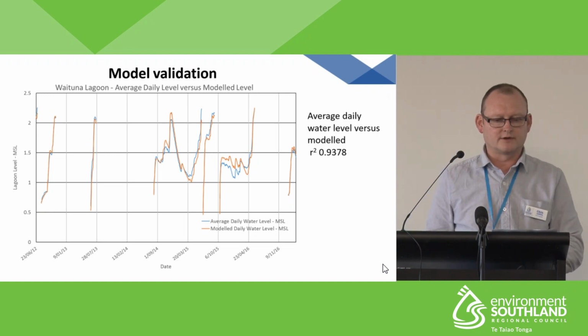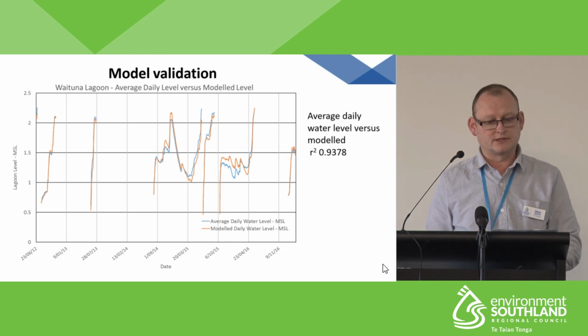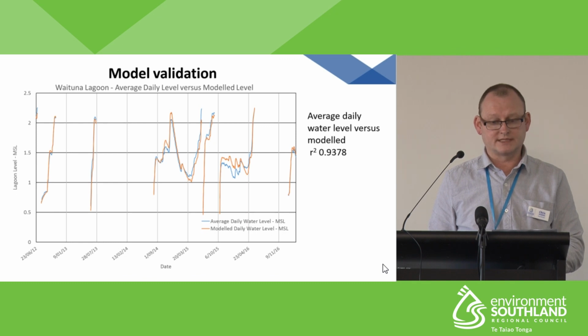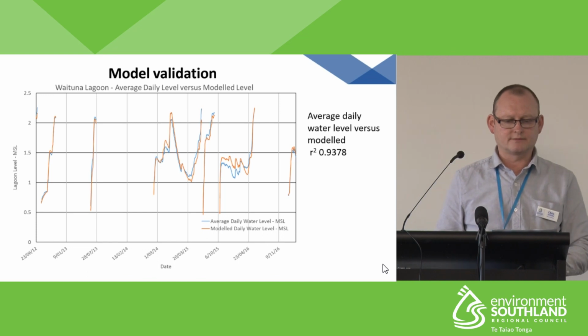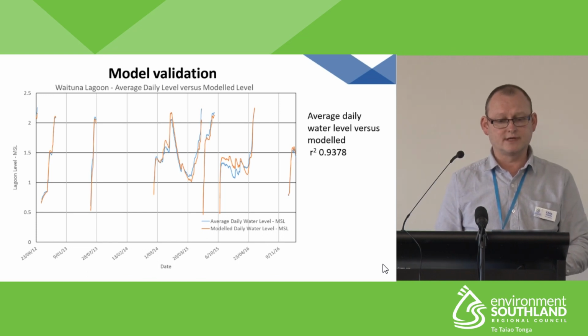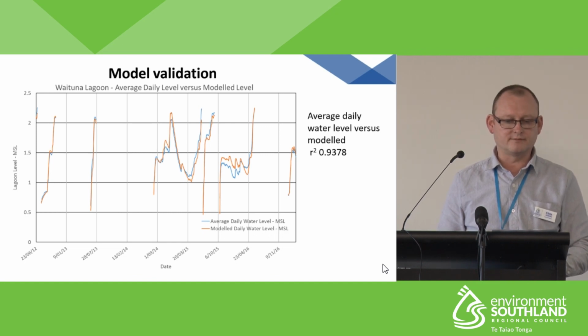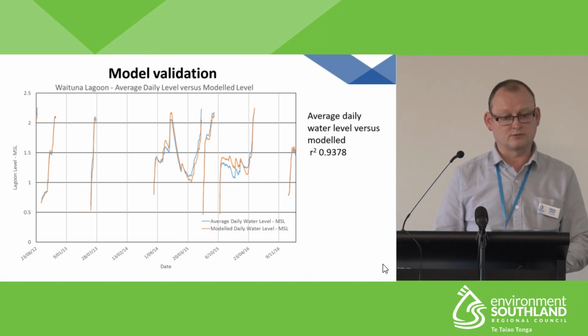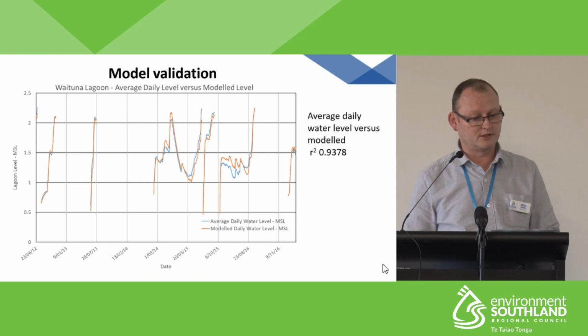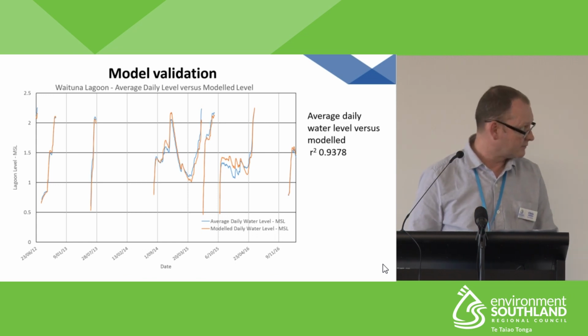The water balance for the lagoon uses continuous flow data and rainfall data from the nearby Waihopa catchment, and continuous lagoon level and climate data from the east end of the lagoon. The lagoon storage has been established by LiDAR. Seepage through the beach barrier was estimated when inputs and outputs were equal during prolonged periods of stable lagoon levels, and a staged discharge relationship of lagoon level versus barrier seepage was established, and the resulting model was validated by comparing model daily values against actual measured lagoon values for the period 2012 to 2016, which is what you can see here.